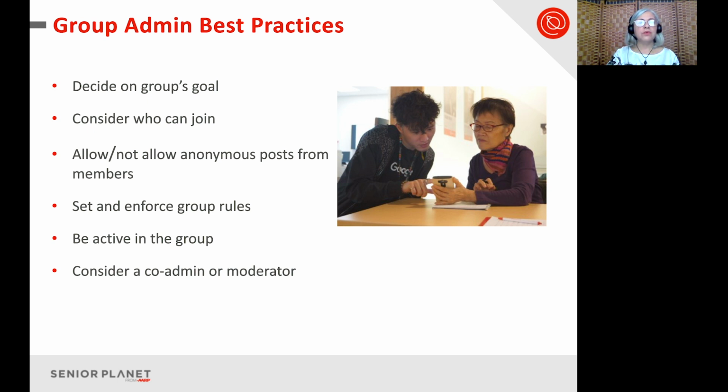And going back to our slides, we have some group admin best practices to share with you. First of all, as I mentioned, you need to decide on the goal for your group. If you decide to create a group, you will be the admin of that group. So decide on the group's goal. Consider who can join. Do you want a lot of people to join? Do you want to keep it a small group? So a private group lends itself better for that. Do you want to have criteria for people to join?